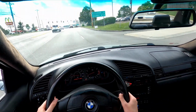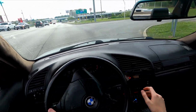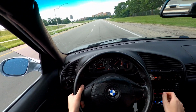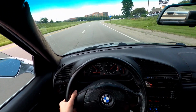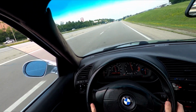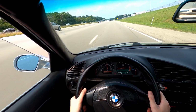So I'm gonna hop on the 71 North ramp here and do a little pull for you guys. Hopefully the wind noise does not drown it all out. That's almost 80. I love this car.